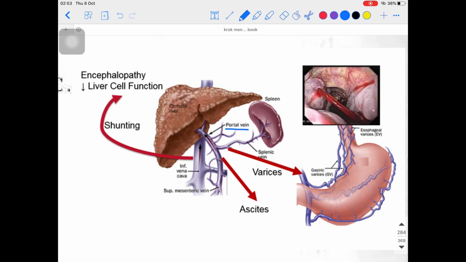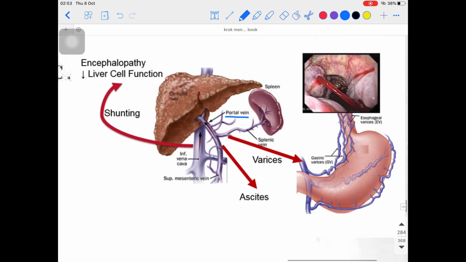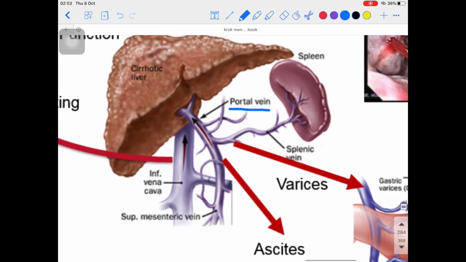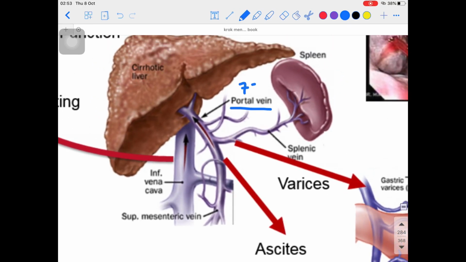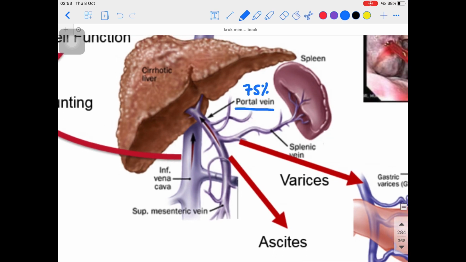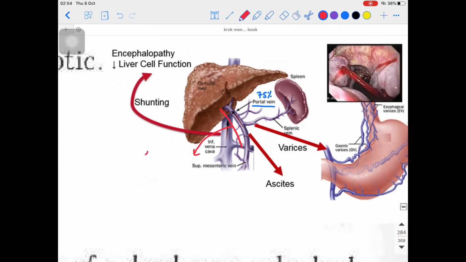Here is the portal vein, as you can see, and this portal vein is carrying how much blood? Yes, it is carrying 75% of the blood. It is a vein actually, the portal vein. So 75% of the blood is supplied to the liver with the help of the portal vein. One more artery is going over there. Let's say this is the artery, I will draw it in red. Which artery am I talking about? This is the hepatic artery.